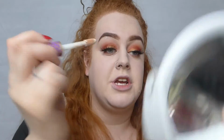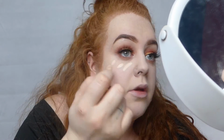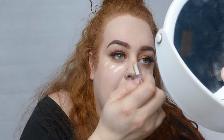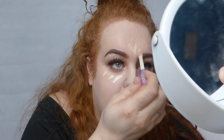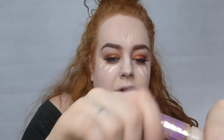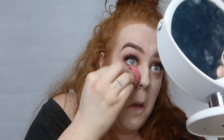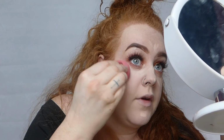So I'm just going to pop my Tarte Shape Tape on like normal under here. And I'm only going to do a tiny bit here because I want to see the wear of the foundation. I know this concealer is good, so I just want to pop it on top of the foundation and it not give me a true reflection of the foundation. I am just trying to go a bit steady because, as you can see, I've already done my eye makeup.